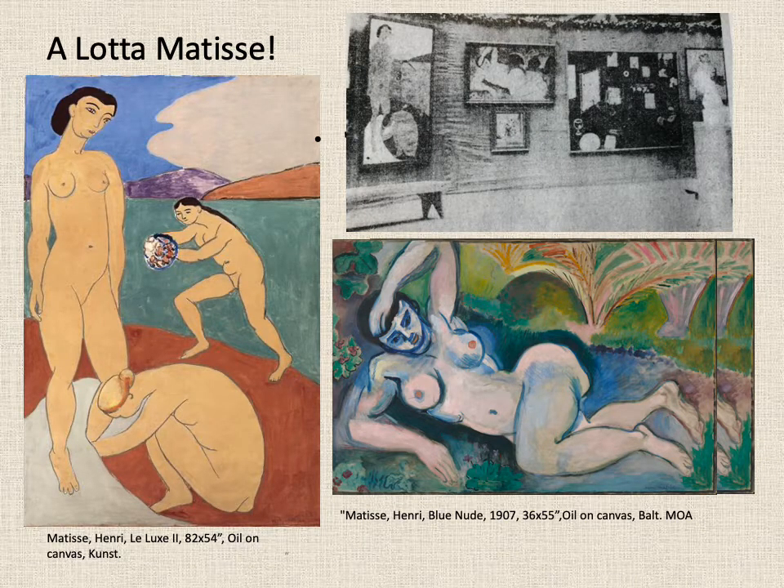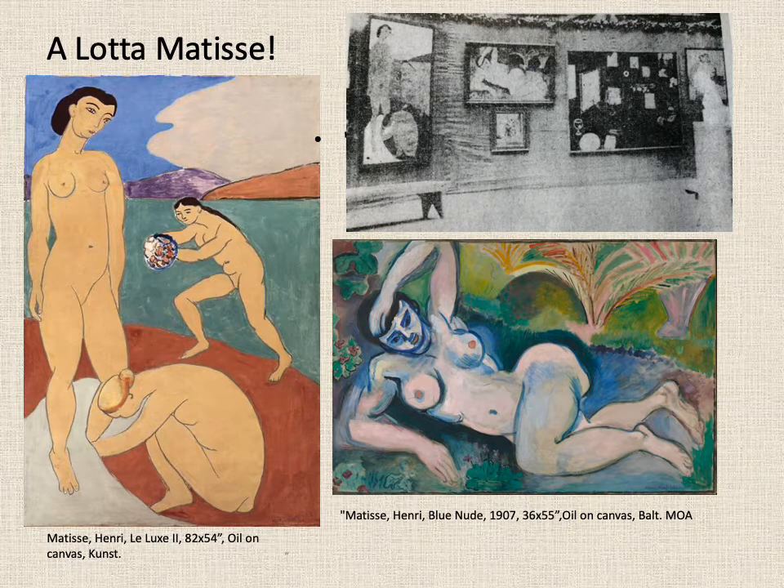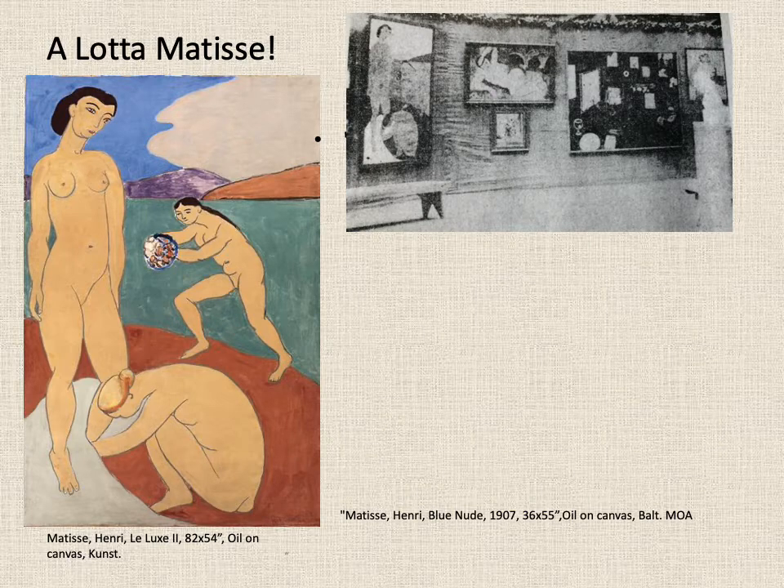For a more cheerful series of works: Henri Matisse is the master of upbeat and cheerful. His large showing related to his fame and also his relationship with Walter Pach. We're fortunate to have this grainy image of how the Matisse area was hung at the show — we see three of his major works: The Luxe 2, The Blue Nude, and The Red Room. He attracted a lot of attention, especially The Blue Nude, with her coloring and the overall modeling of the form, which upset viewers. Matisse had been displayed at Alfred Stieglitz's 291 Modernist Gallery in New York, but the wider public would not be familiar with him, which helps explain the often negative attention he received at the Armory Show.